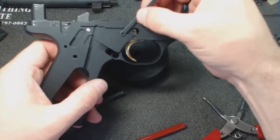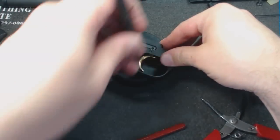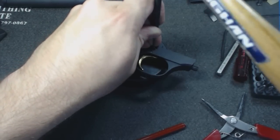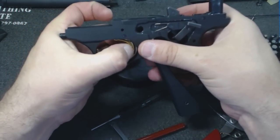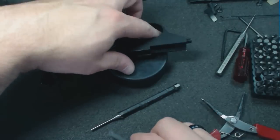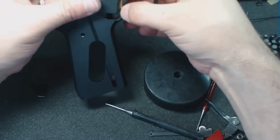Because that actually rides on that. So the correct how far in does that go is it goes in far enough that it can still engage and operate the trigger bar, but not so far as it's going to interfere with anything else. For instance, if you go that far in, I've pushed it all the way through the trigger like an idiot, and now I've bound it against itself. There we go.